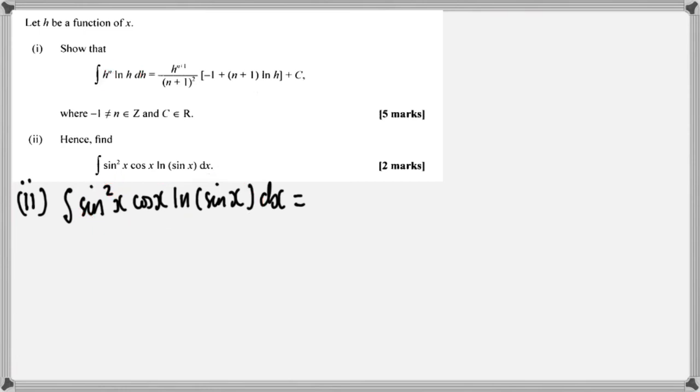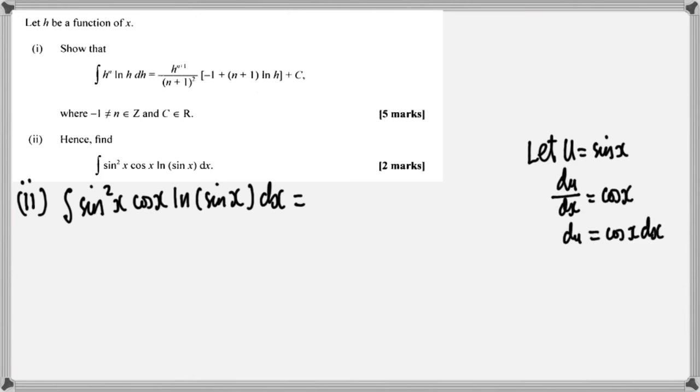We have to try to bring it in terms of that. That is what we need to do. So to bring this in terms of this, or to make it look like that, so that we could utilize this integral or this result here that we got in part 1, what I'm going to do is use a substitution. I'm going to let sine x be equal to u. And I'm going to differentiate it, and just manipulate it a bit.